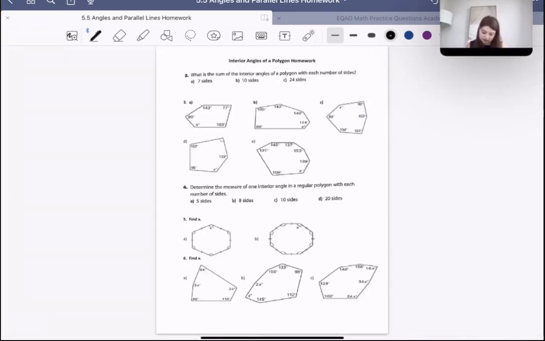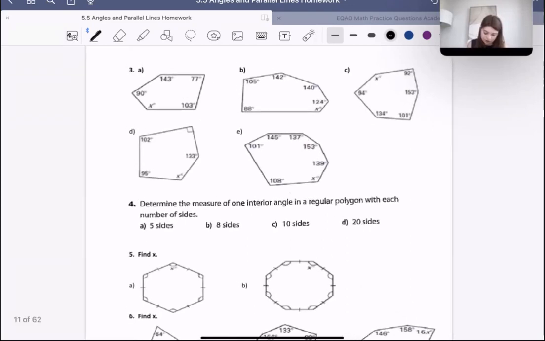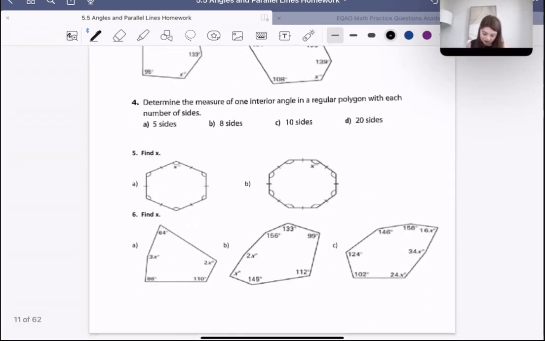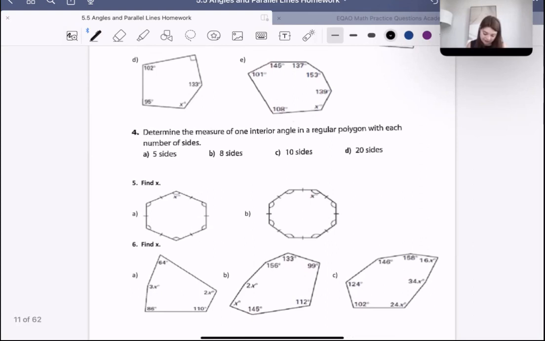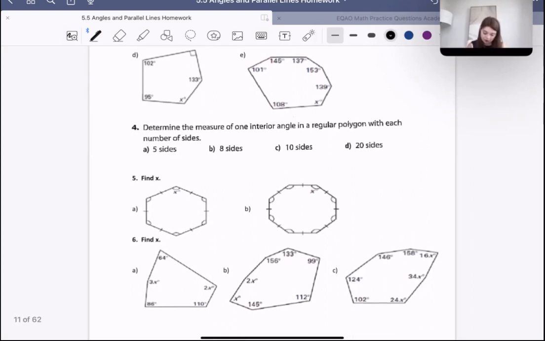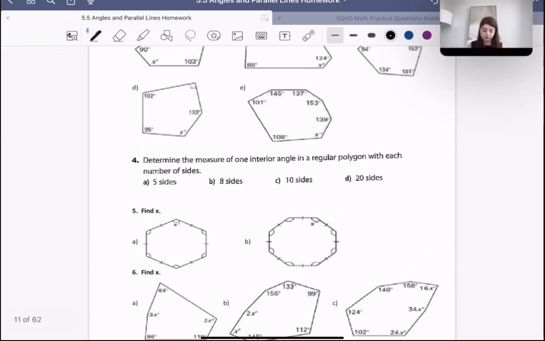So let's go ahead to the homework. This homework basically asks similar questions to what we've done here. I'm actually going to go through 2A, 3A, 4A, and 5A. So I'm going to do one of each. Oh, and 6A. I'm going to do one part of each of the homework, and then I will leave the rest to you guys to actually do for homework, okay?